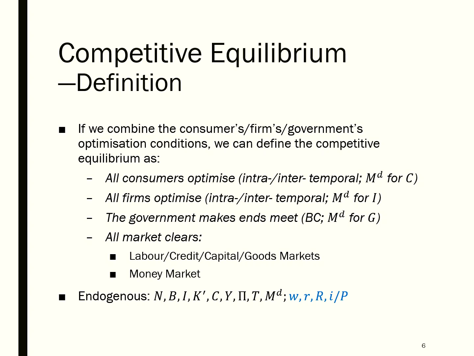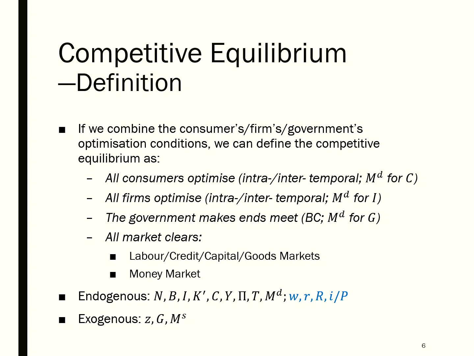The rest of it, the blue variables, are W, wage, R, real interest rate, big R, the nominal interest rate, and inflation, which is just the change of price, P. These blue variables are exogenous variables to individuals, but endogenous variables for the system. This is the same as before. I just emphasize it over again, in case you forgot that.